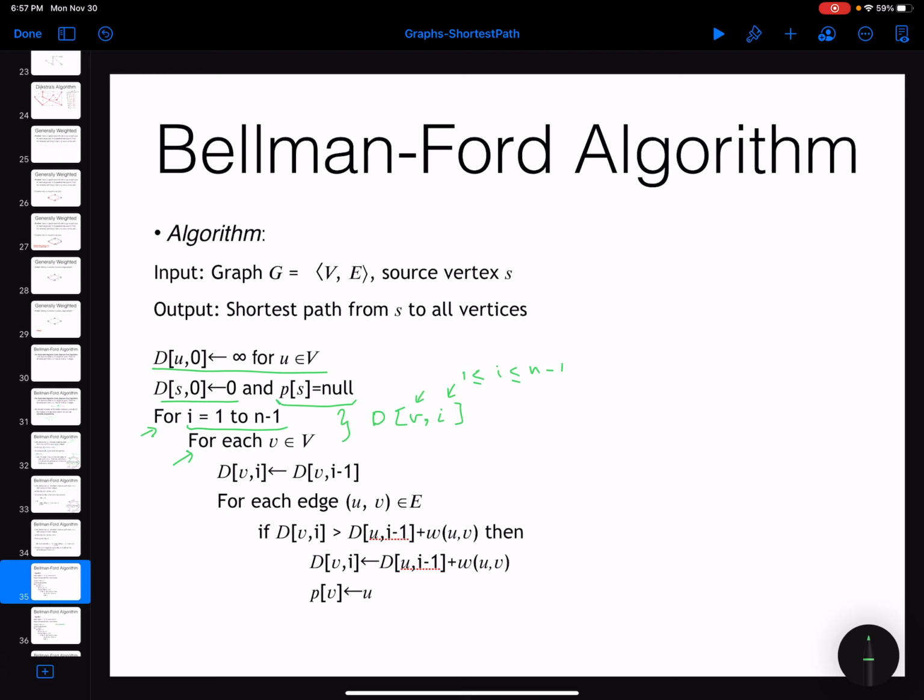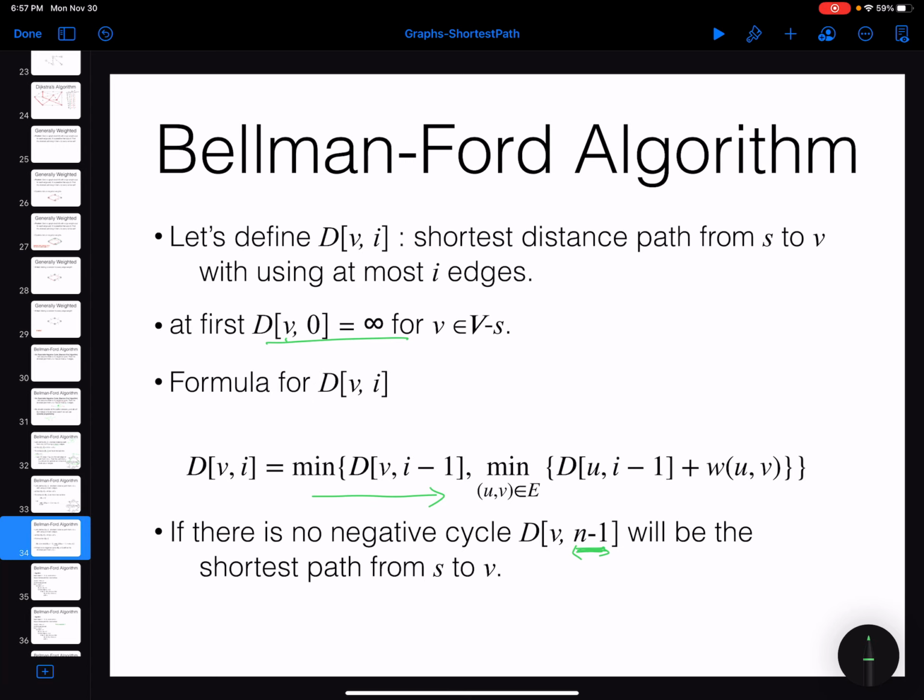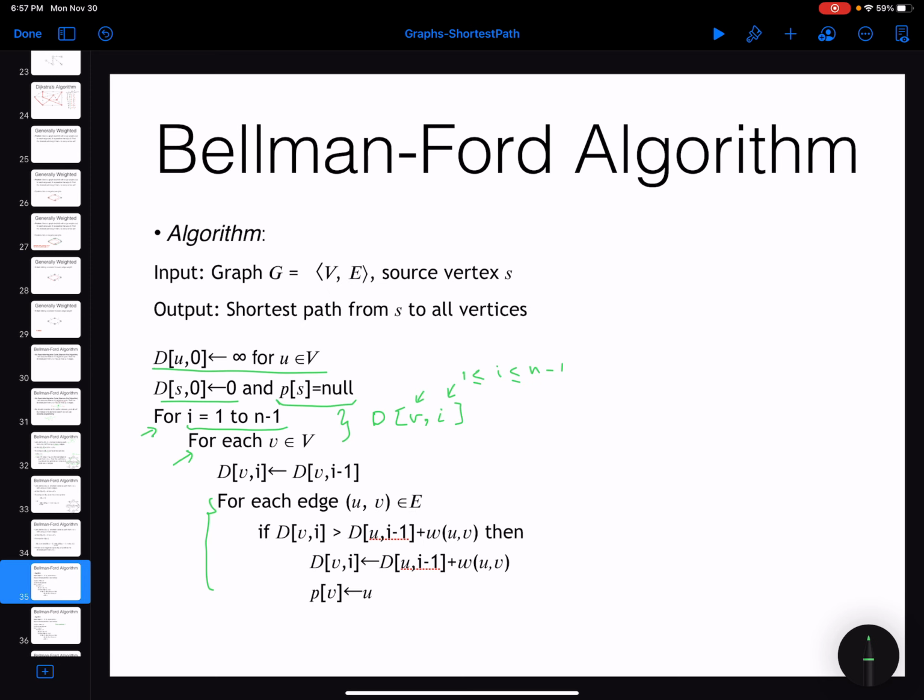And so for each case, this is the loop that calculates this part for all the nodes U that have an edge to this node V. You just calculate and compare this cost with the cost of D of V and I. I have actually initialized it with D of V and I minus 1.